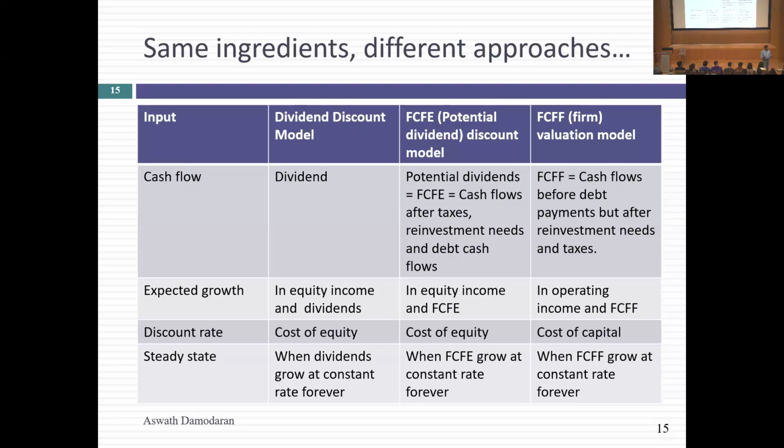Last year, Google could have paid out about $30 billion in dividends. That's what's left over after every conceivable need. When I decide not to go with dividends, what I do is I take the 30 billion. It's called free cash flow to equity, fancy word, but essentially think of it as potential dividend. I discount those potential dividends back at the cost of equity. It's still an equity cash flow. And what I get as a present value will be the value of equity in the company based on potential dividends. So the dividend discount model and the free cash flow to equity model are both equity models, but one takes the actual dividend, one looks at potential dividend. They can give you very different answers for companies that pay out dividends that really don't reflect what they could pay out.